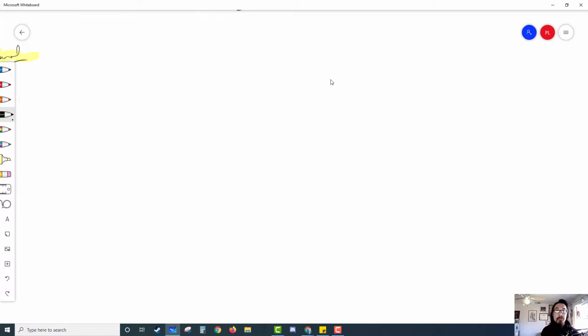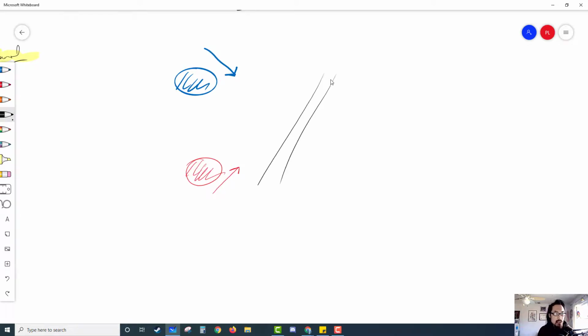So for an inelastic problem, it's going to look just like the explosion one. And so let's do a blue ball, right? So this is like clay, and then we have this red ball. So we have blue clay and this red clay. This red clay is moving up and to the right. And we can say that this blue clay is moving down and to the left. Now, I want to add an extra conceptual layer here. Let's say that the momentum of the blue initial is greater than the momentum of the red initial. Okay, so the momentum of the blue initial is greater than the momentum of the red initial.